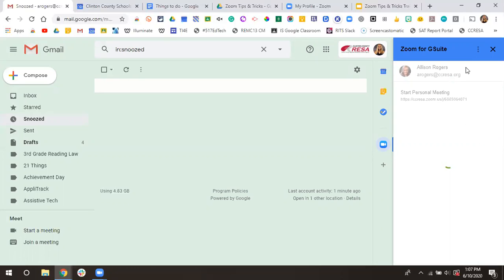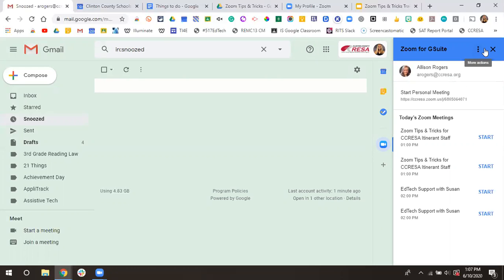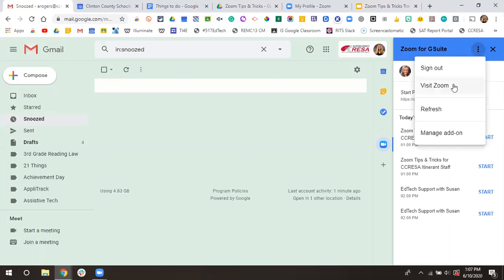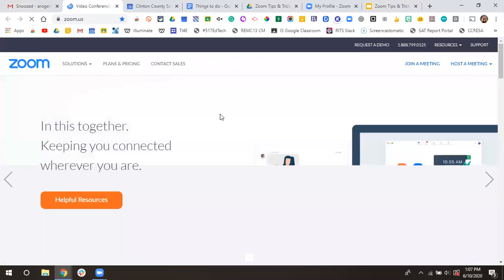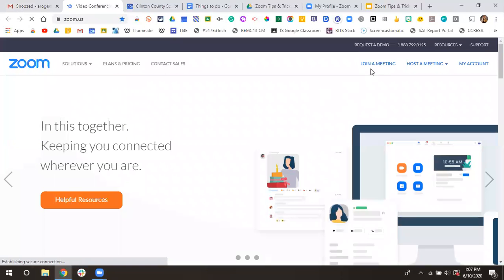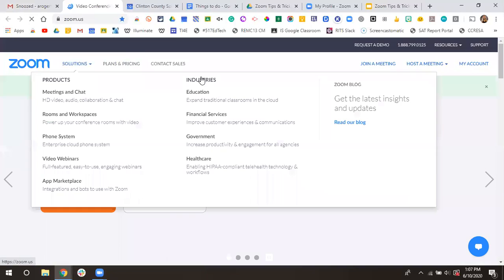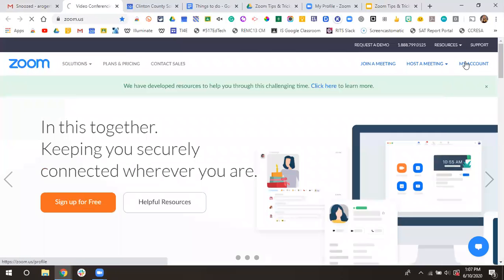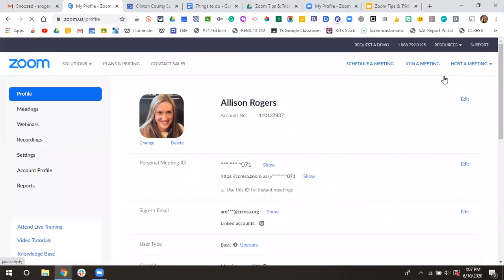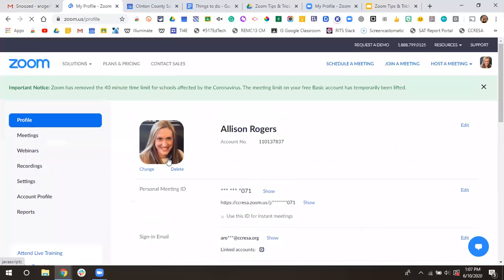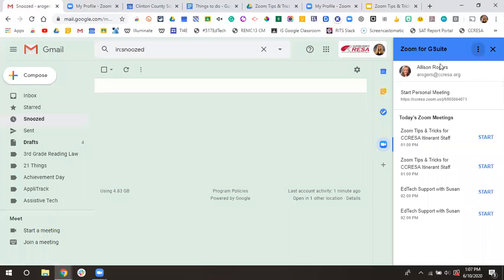And it will load, and I will click the Visit Zoom option, and it takes me right to my Zoom page. And then I can join a meeting, host a meeting, or I can click on my account here, and it takes me to my Zoom profile page. So again, if you weren't logged in for some reason, it would have you log in, but this integration with Gmail is a nice little shortcut to get you to Zoom.